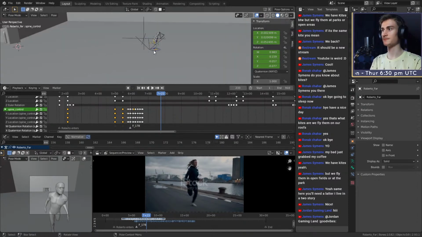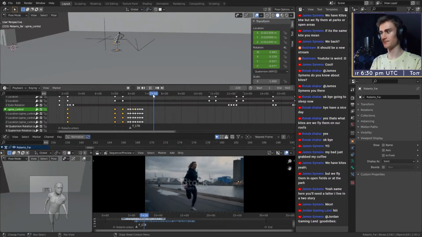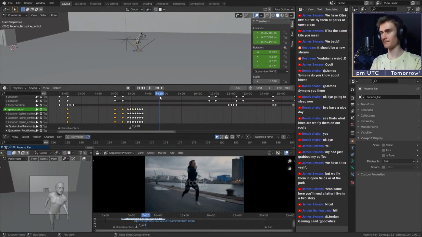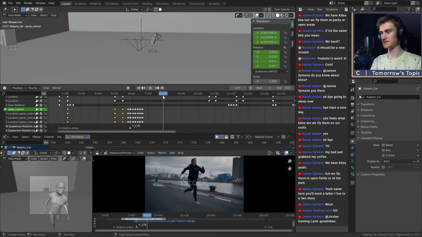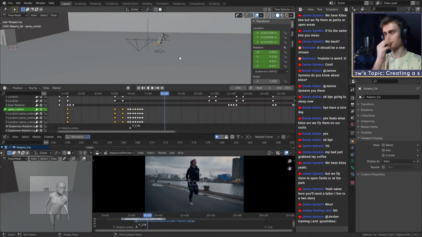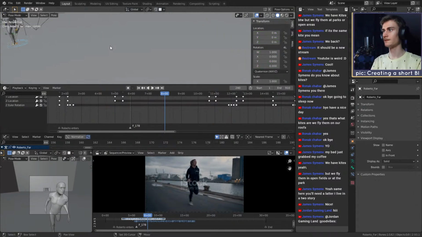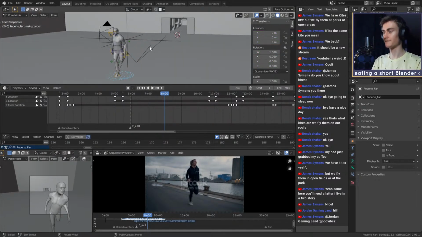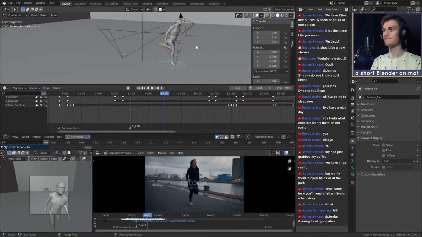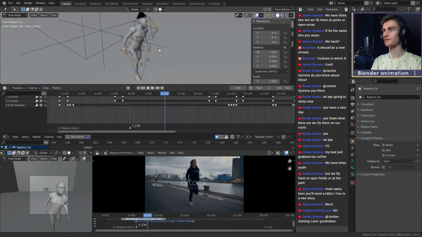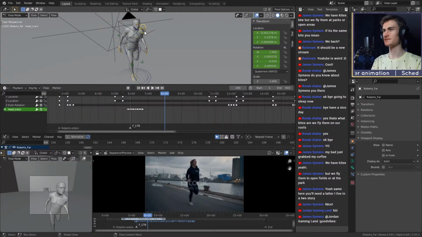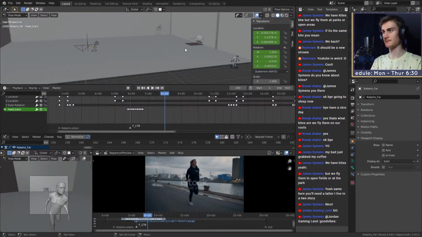Let's do that. So I'm going to add probably one over here somewhere. Maybe right there. I want to see where the camera changes. So maybe over there. Let's create one where he kind of looks back. Actually, that means we would have to animate the head, which we haven't really done yet. So let's just skip that step.